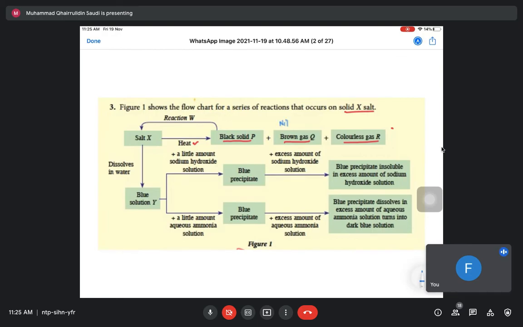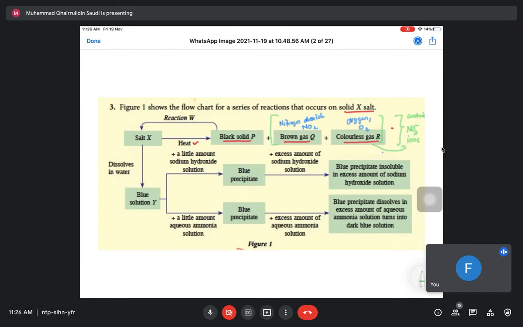This is nitrogen dioxide. So, kalau nitrogen dioxide, pasangan dia apa sebenarnya? Gas satu lagi colourless ni. Pasangan dia oxygen. Yes, good. Oxygen. So, daripada sini, conclusion kita, our salts now contain apa? Contain what ions? Nitrate ion. Good. Contain nitrate ions. Daripada gas saja kita dah dapat conclusion yang kita punya salt ada nitrate ions.